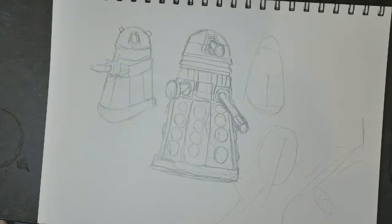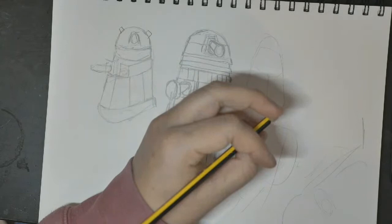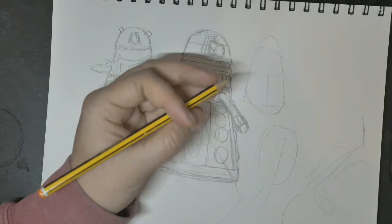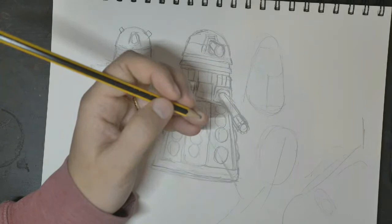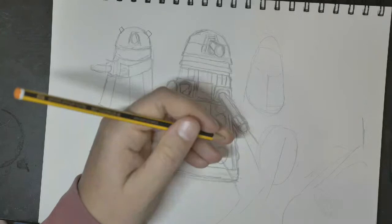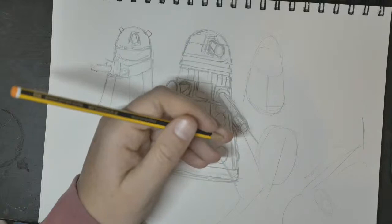Excuse me, and then we want to draw our person, so we're just going to draw, just bear with me a second. So the laser beam's going to come out like this. Right. Oh, bear with me a minute. Sorry about this.